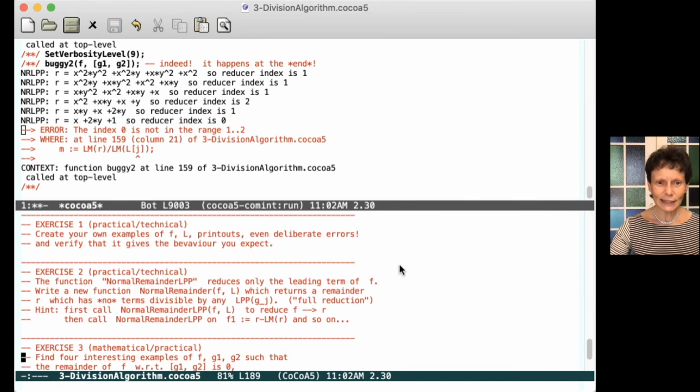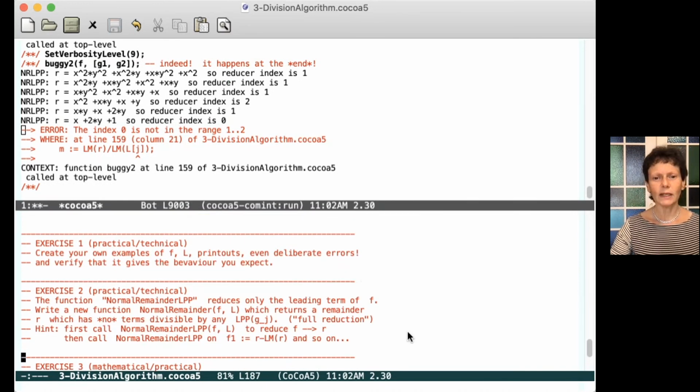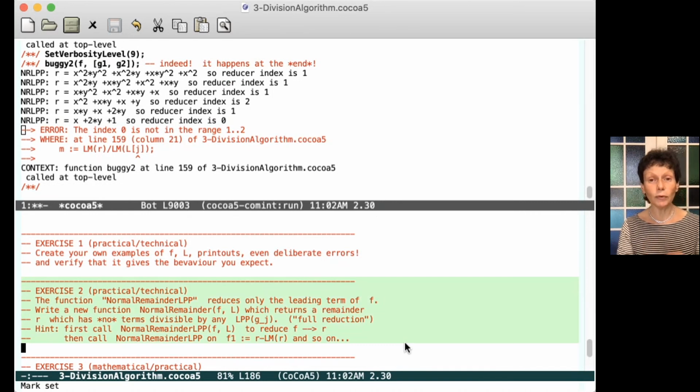Then the second exercise is to implement the full reduction. That means we have implemented the normal remainder LPP, which just reduces the leading term, the leading power product of F. Write a new function, normal remainder, which implements the full reduction.